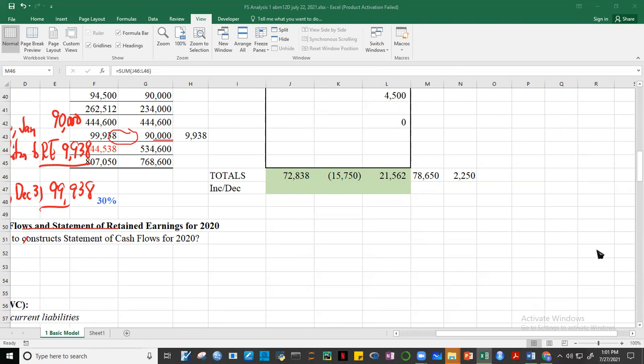Thank you, Rian. Jody, thank you. Okay. Gianna, Lance, okay. John Reed, Venice. Okay, thank you so much, guys. You're correct. Overstated yung ano natin. Dapat yung increase in cash natin, dapat 2,250 lang. And it turns out that based on our template, it's 78,650.